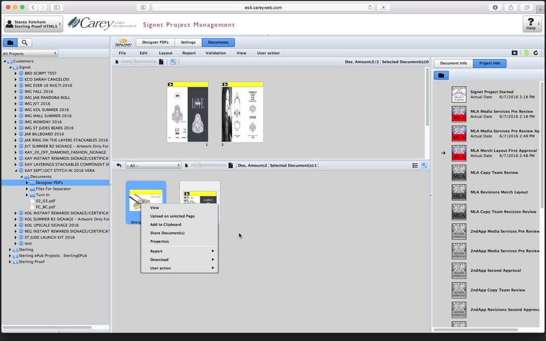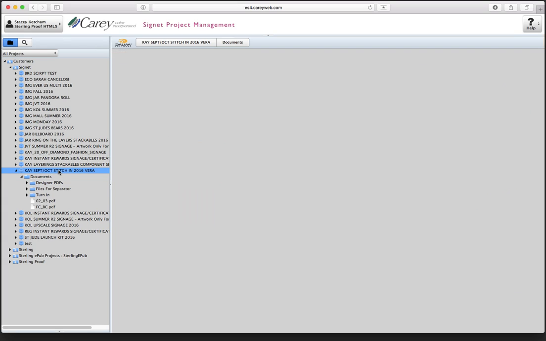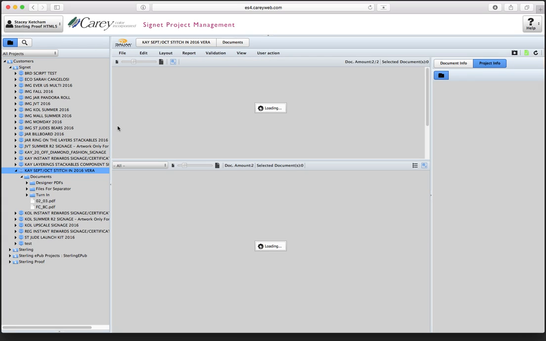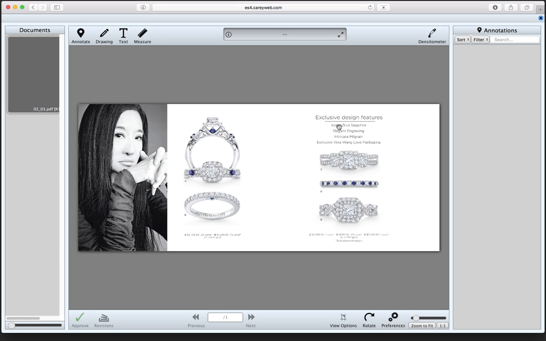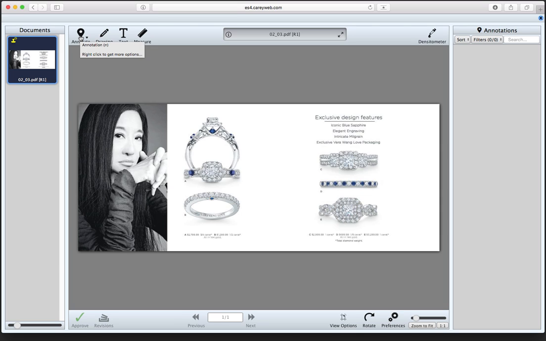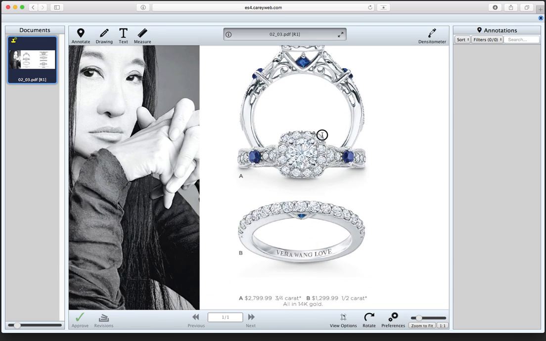So that's the next thing I want to talk about, which is sharing documents. All right, I'm going to reset my folder by clicking on this top level here so I can see my flat plan and all of the pieces that are involved in this. Let's say, for instance, on this document, again, I'm viewing as Stacy Ketchum. So this is a way that you could either clarify a comment or an annotation that is vague, or you could actually directly interact with somebody by asking a question.